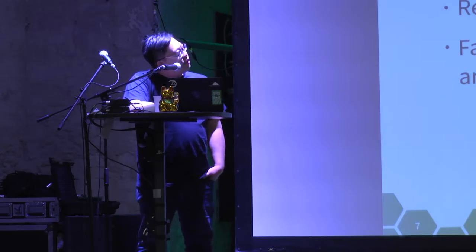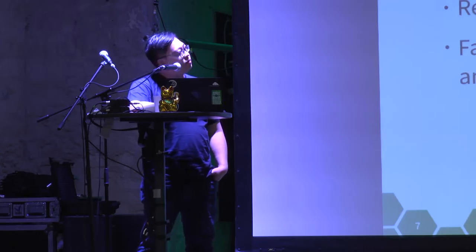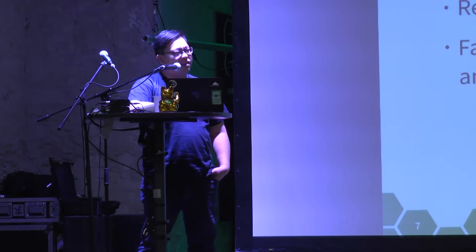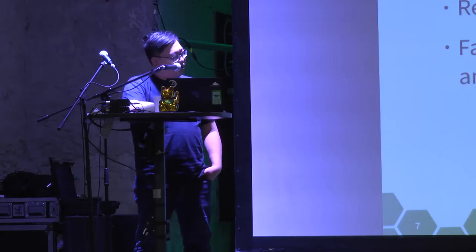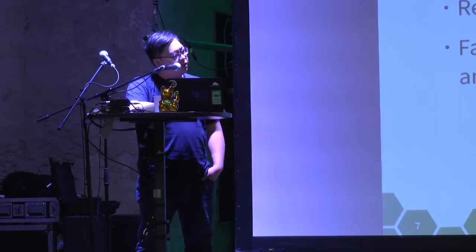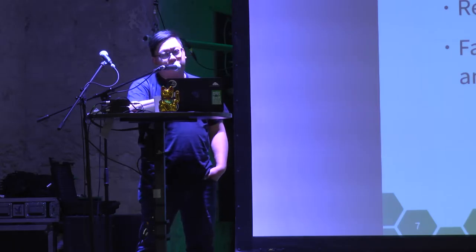The factory auto checks some basic rules and additional reviewers. Legal auto checks the license scenes. The review team — I don't know how many people are in this team — but they do the human check work. The report checker does a more deep automatic check, which I will introduce later. They also have a tool to pass the factory staging review, which basically means this submission was passed by the staging project.